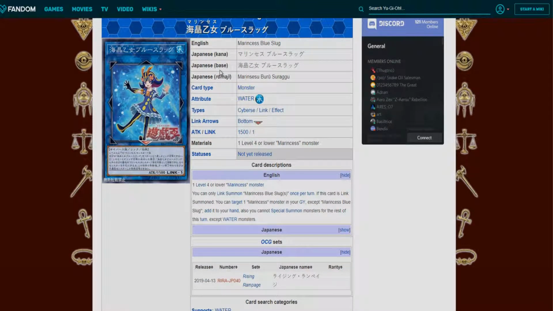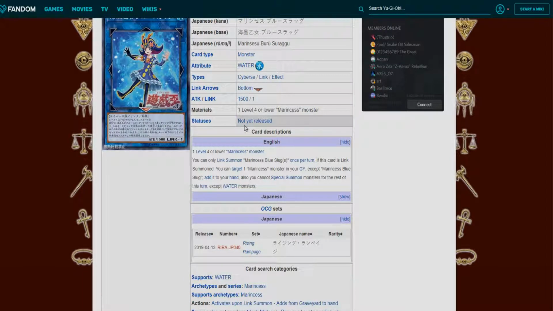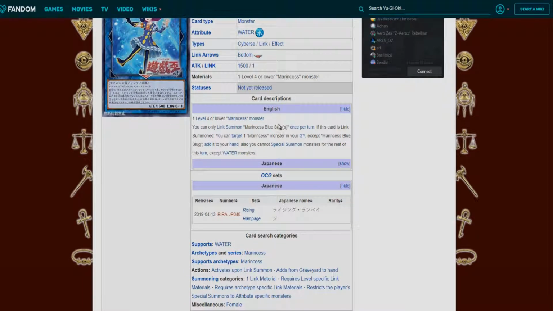Marincess Blue Slug is a Water Cyberse Link monster with a bottom arrow. 1500 attack and only Link 1. One Level 4 or lower Marincess monster is required for the summoning here. You can only Link Summon Marincess Blue Slug once per turn. Oh, you can summon one of them once?